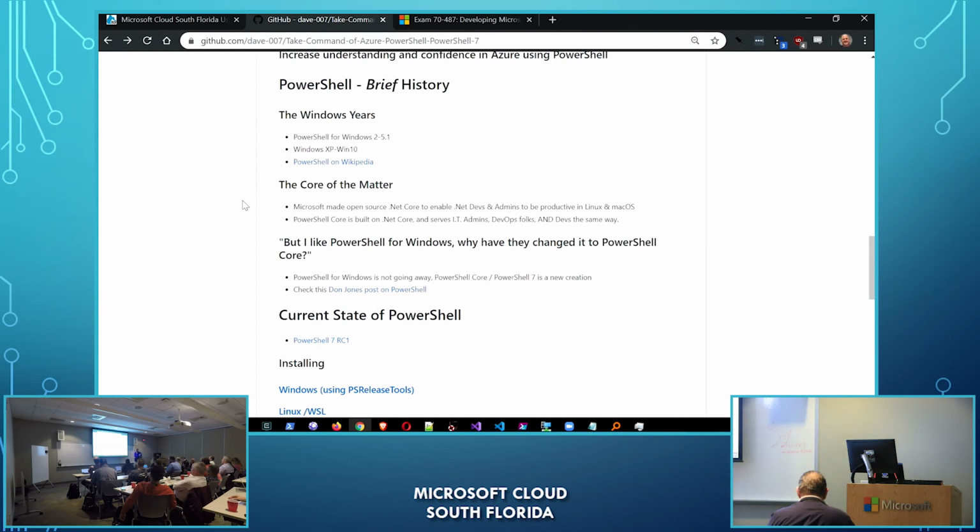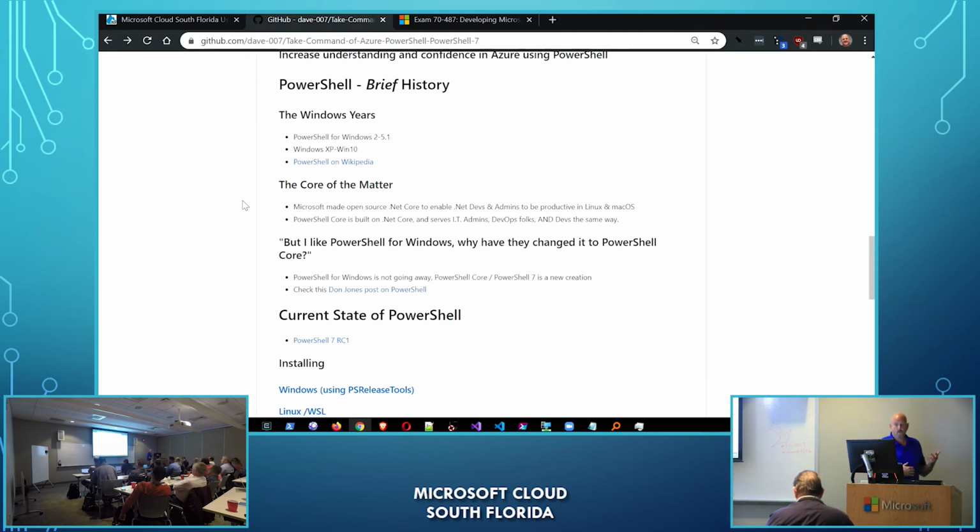So take heed, this is where it's going. If you're a .NET developer and you're not exploring .NET Core or PowerShell Core, this might be one of these waves that you need to get on before you get left behind. So have a look at .NET Core.